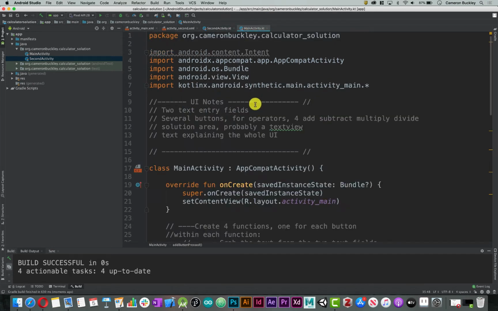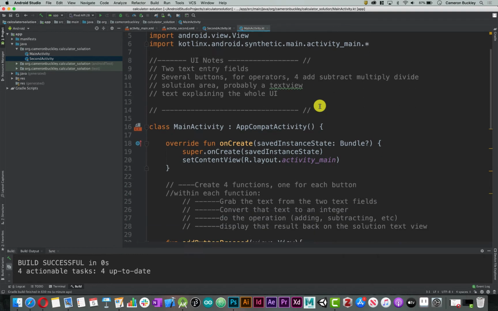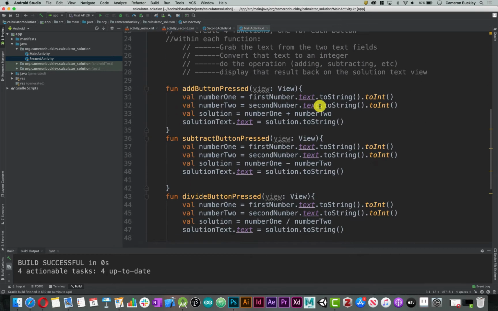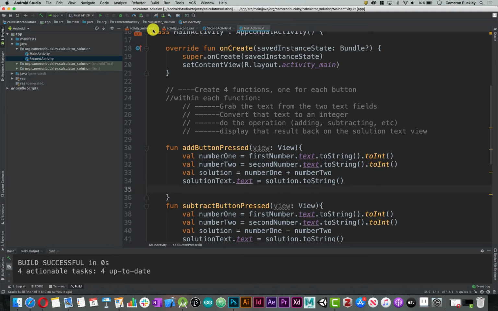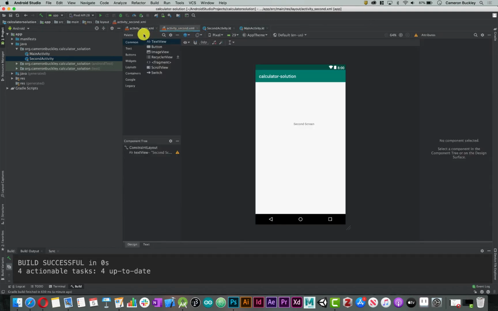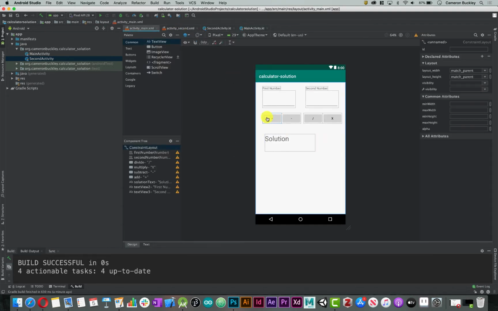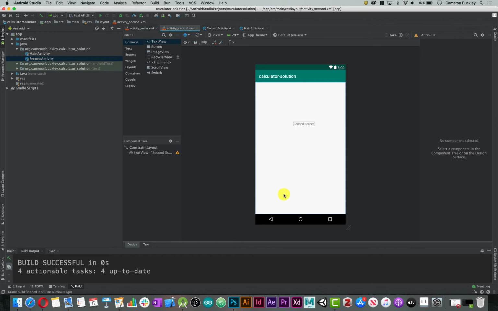So let's jump back into our main Kotlin file, and this is actually something I imported earlier. I'm going to just delete that for now. I'm going to hop down, and let's have it where whenever we press this add button, it's going to take us to the next activity. There's a couple of steps of linking activities together. So this is the most common thing, right, is that you would link one to the other. So whenever I hit this add button, take me to the second screen, right, to the second activity.